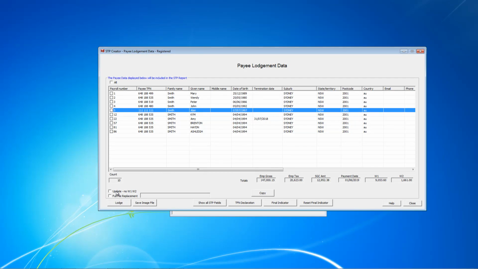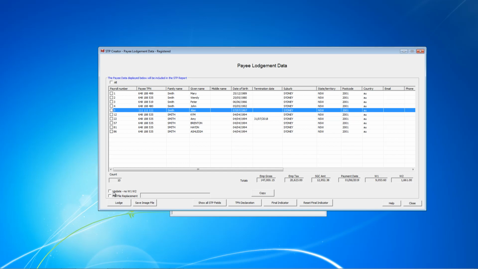So we're not reporting new payments, we're just correcting old payments. Another time when you use the update is at the end of the year. After you've done your final pay, if you didn't finalize all your payees, you need to issue a final indicator. Some people will do that after they've finished their final pay, after they've done their reconciliations with their BAS and everything else, the bank recs.